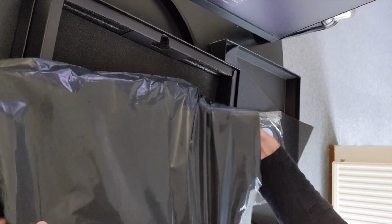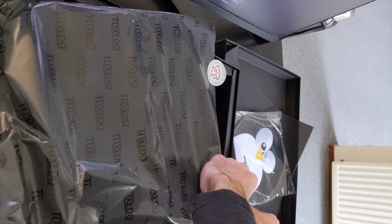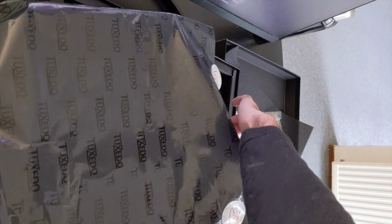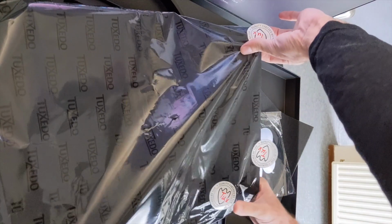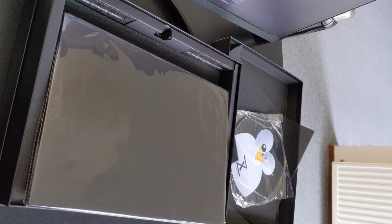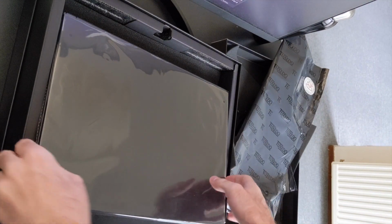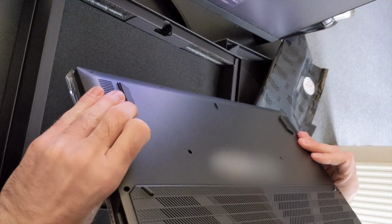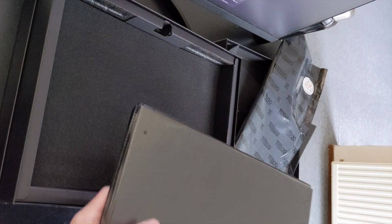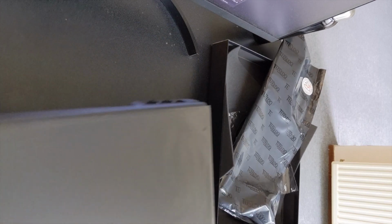Heard good things about them in the reviews online. And yeah, I really liked kind of what they do. So looking forward to exploring, or like to starting to use this device. Okay, so here's the laptop. I guess I'm done with the box now, so let me just set it aside.